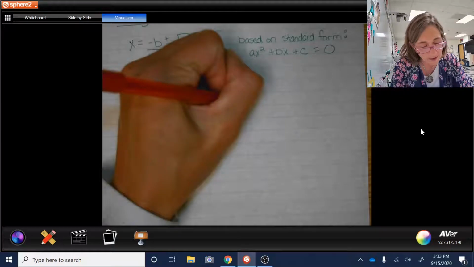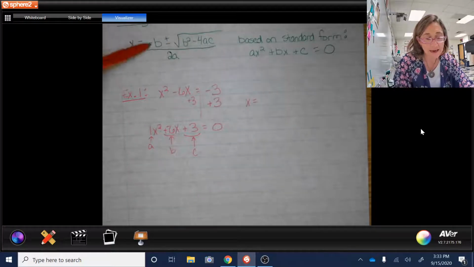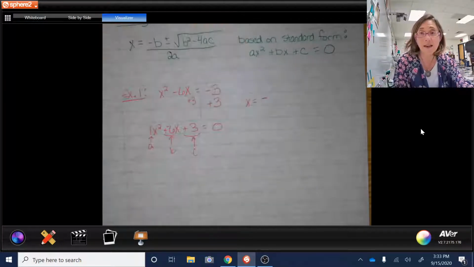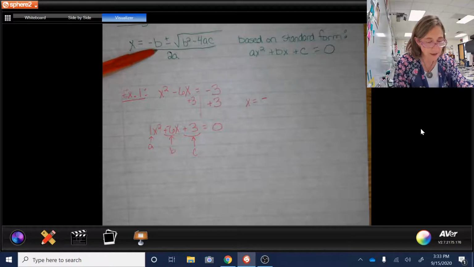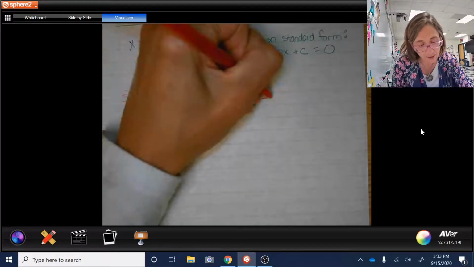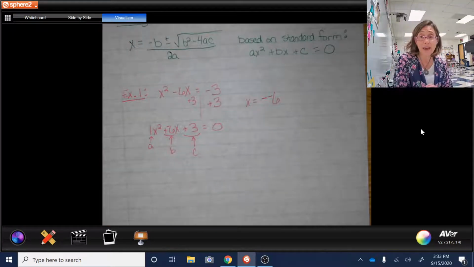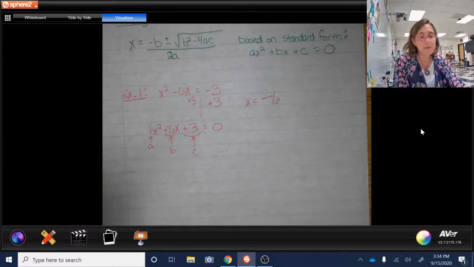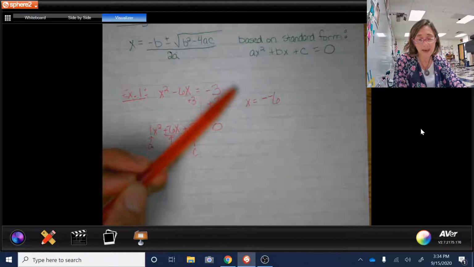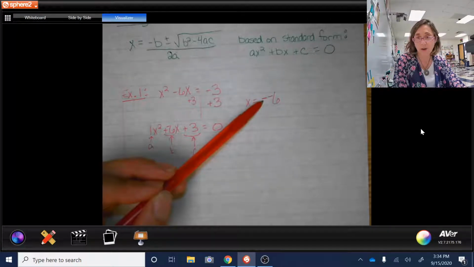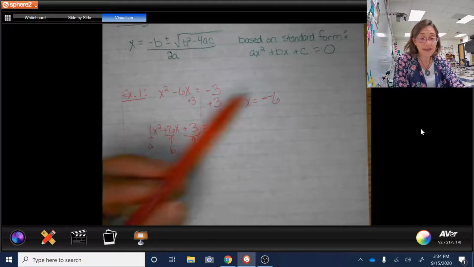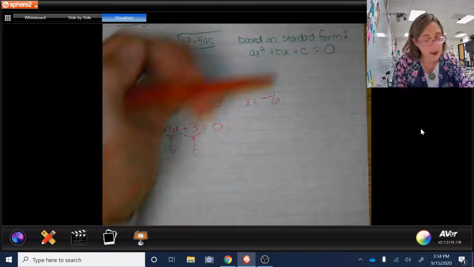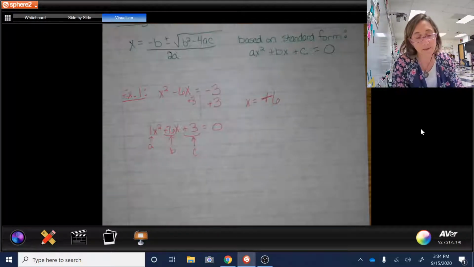So here we go. X equals negative b. So here's the negative sign that is part of the formula here. Okay, I got to know what b is. What's b? Oh, it's the negative 6. So now this makes you have a double negative here. See that double negative sign? You're allowed to combine those to make a positive, but you have to think about the fact that the formula has a negative. So that's the first one you have written there. And then if the b is negative, then that puts another negative sign. So I'm going to go ahead and add the opposite there.